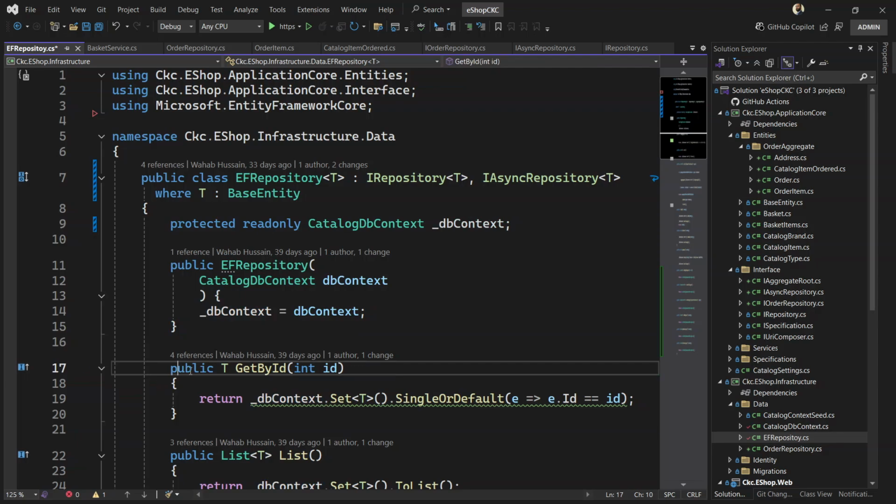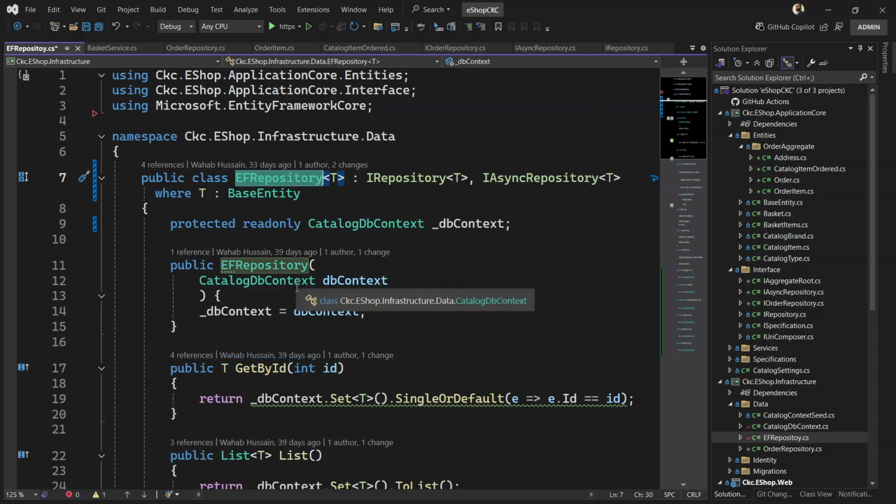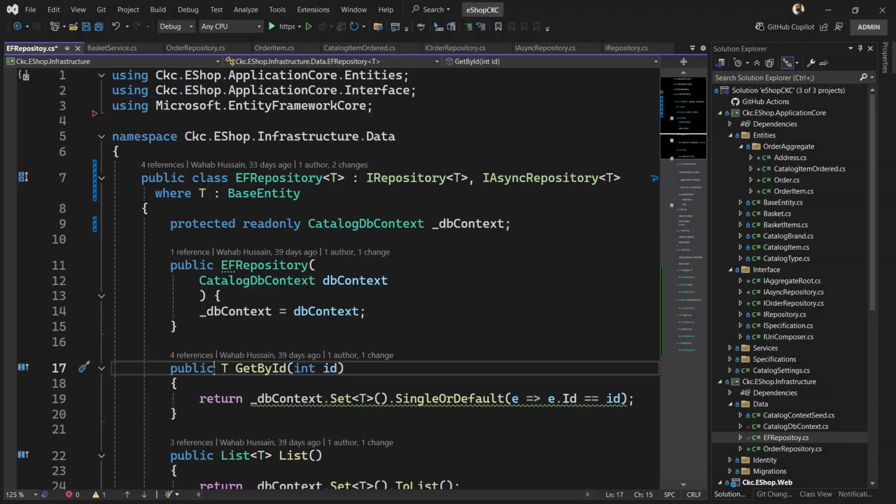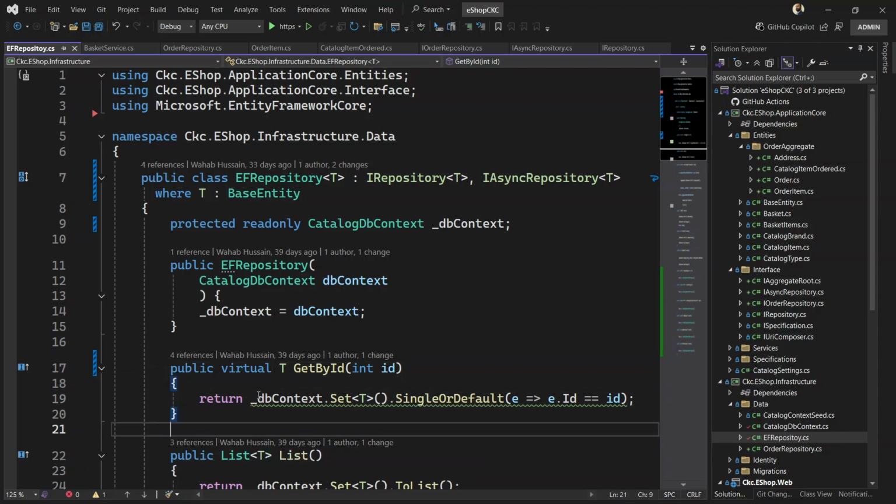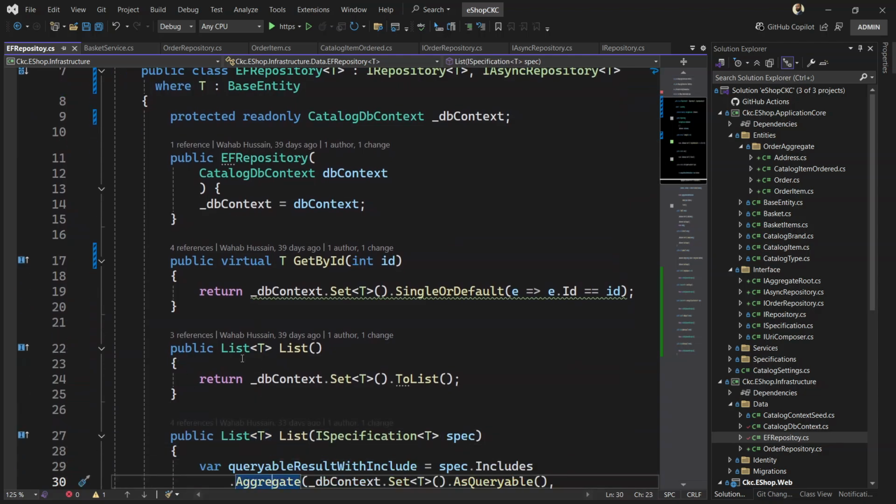You can see we have a method named get by ID, but one thing which we have witnessed is that this EFRepository is being used by child classes as well. So it means that at any given point of time, a child class might prefer to override this. So what we are going to do is simply use a virtual keyword. This means that in case there is no definition in the child class, this will be used. And with this being done, let's add the other thing.